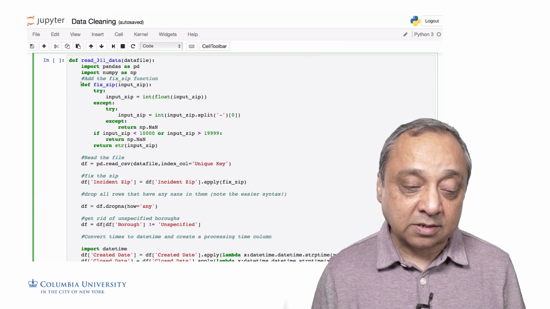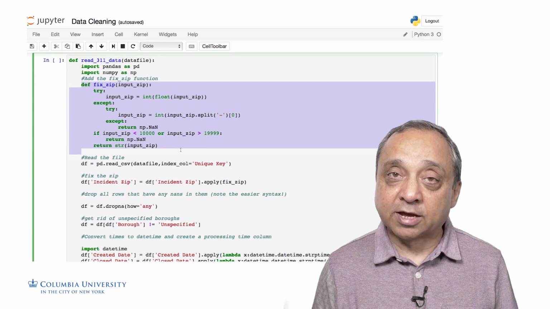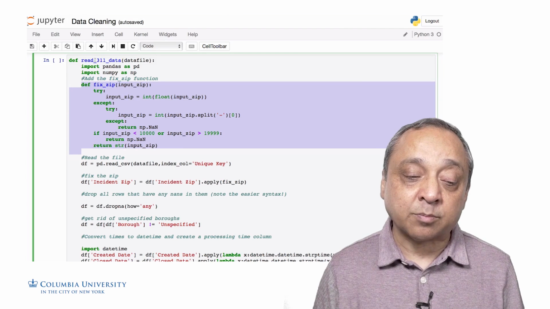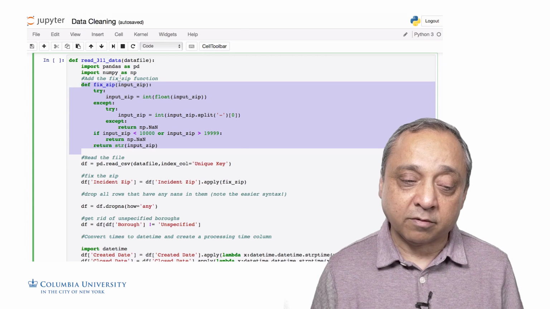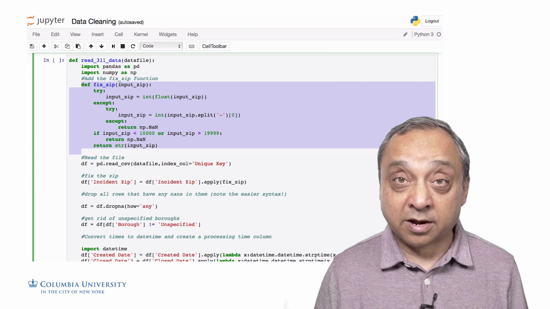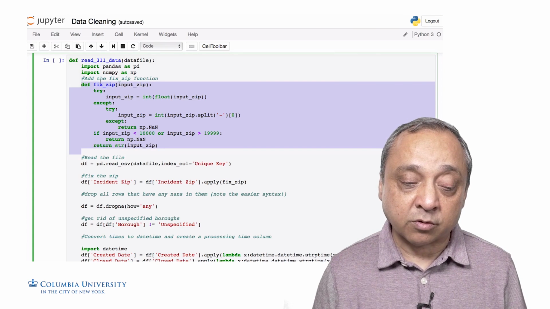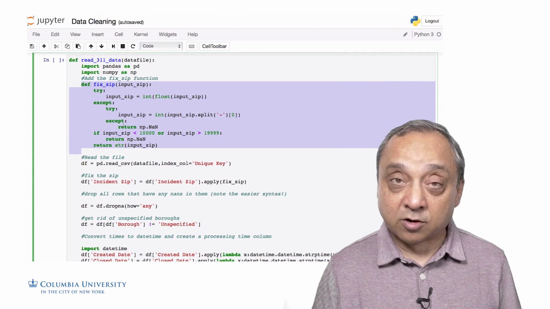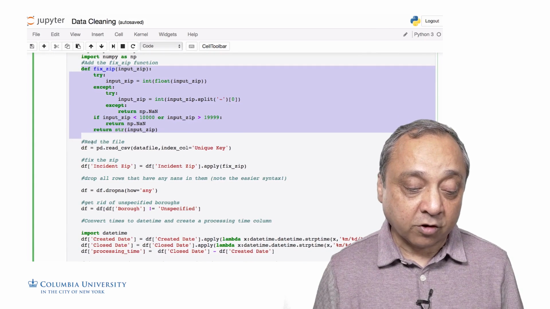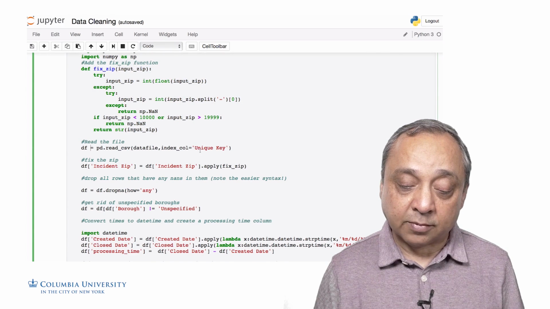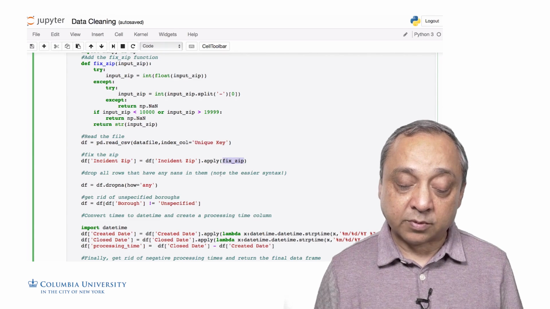Then we have a fix zip, which is a function we wrote here. And notice we've included this function inside the function. It's packaged together. As far as we're concerned, we're going to use fix zip inside read 311 data. So whenever we want to import data from the 311 site, and we could do this again and again and again, right? Because the data keeps changing every day. Then we want to make sure that fix zip is inside it. We might need to modify it at some point later, but for now we want to make sure we always include that. Then we read the file, and we make sure we give the key there. We fix the zip by applying fix zip. Right? That's what we did next.